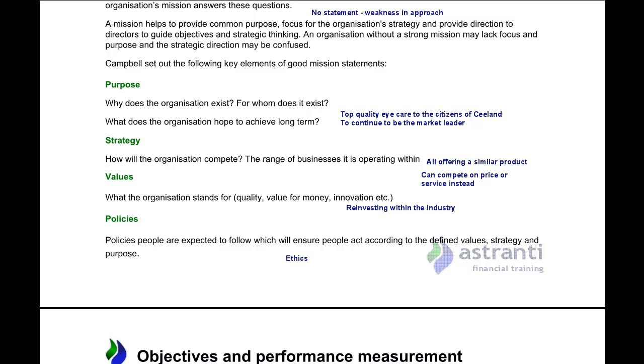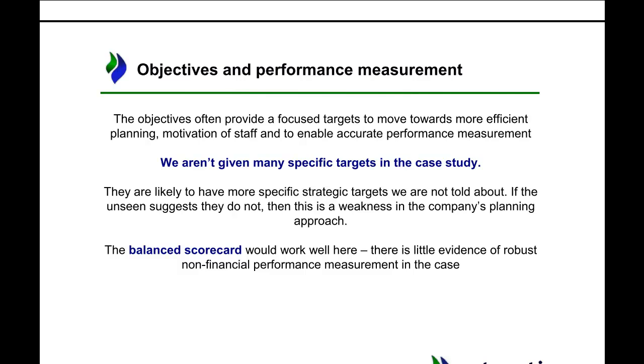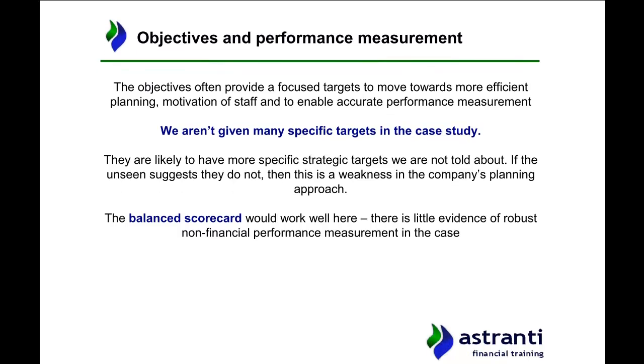The next step is measuring how they are doing, how they are getting there. And we do this through objectives and performance measurement. Now, the first thing I said here is that they weren't really given any specific targets in the case study. There was no list of goals and accomplishments that the organization wants to achieve. At the moment, we know that they are the market leader within the opticians industry. And that could have been a target long ago, but now that they've got here, they need to reset the targets. They need a new target.